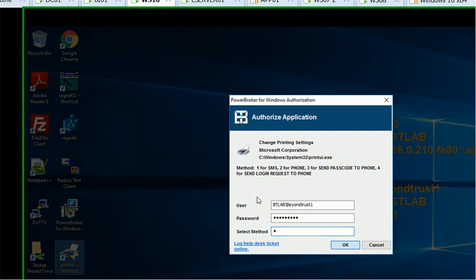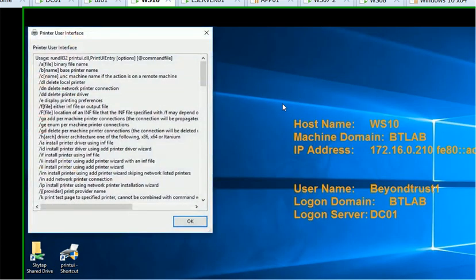I'm going to click OK. And now I'm getting a request on my phone. Again, I'll show you a screenshot in a few seconds. I'm just going to go to my mobile, take a look at the request, and approve it. And now I'm in. So Print UI has been started.